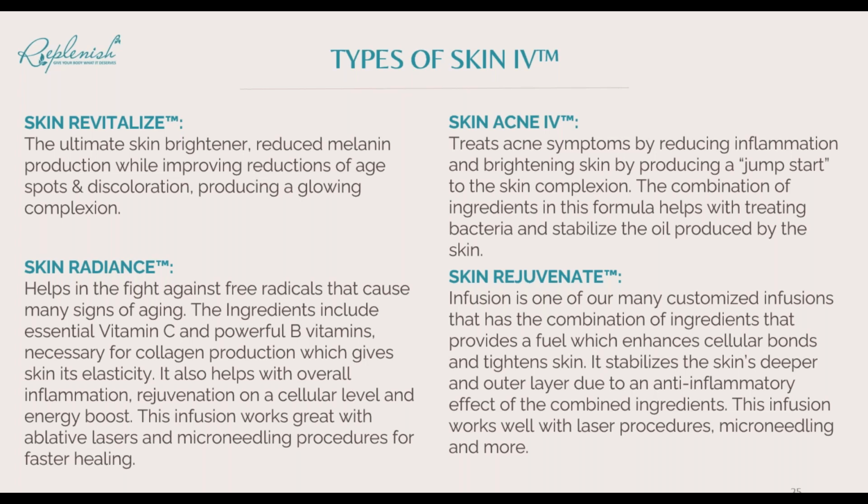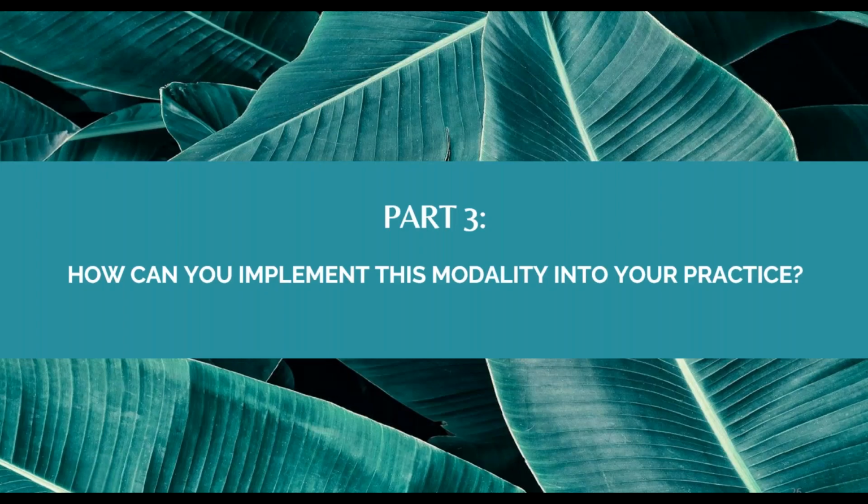These are the few that we have available. What each one does is very different. We went through rigorous testing for about 6.5 years, and we put the proper dosages of minerals, vitamins, and nutrients together. You can see before and after photos of a person who used the skin IV and a person who didn't. It's pretty interesting how all of this works together. I know many of you might have questions on this, and I'll be more than happy to answer anybody's questions, and we'll hold off until the end. I know the time is almost up.